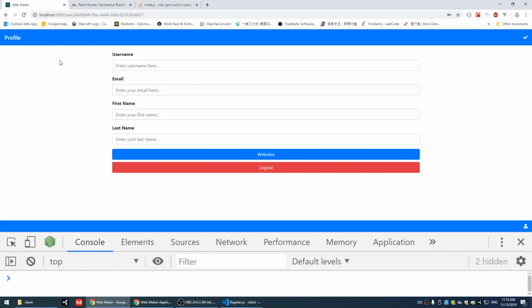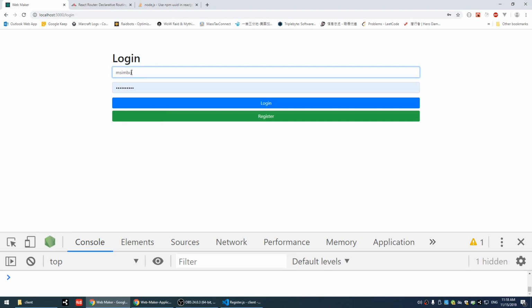Right. But be careful: do not refresh a page, because we do not have a server. Everything is stored temporarily. If you refresh a page, all the changes you made will be gone. If I refresh the page, I cannot log in with msymbol anymore. It will not work because I reloaded my page. Because we don't have a server yet, all the data we added is just temporarily stored there. Once you close your browser or refresh a page, it's gone. So that's all expected, nothing wrong. Later, after we add the backend, the server, it's going to be solved. So when you refresh the page, the data is gone.